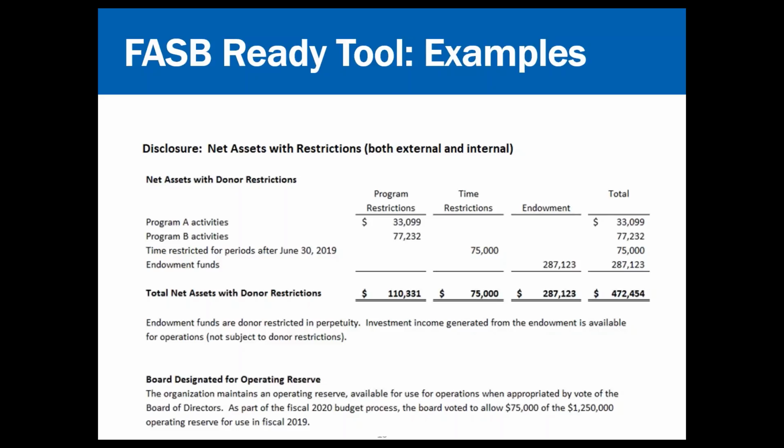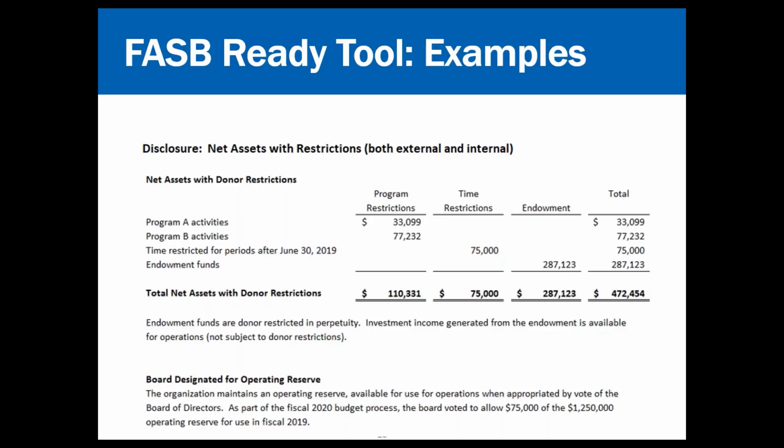In the case of board designated funds, we often see organizations that have a board designated fund. Sometimes it's mentioned in a footnote, sometimes it's on the face of the financial, sometimes it's not mentioned at all. One of the goals of this particular example is that if you have board designated funds, there's a goal of disclosure of what it's for, and if you connect this to the liquidity, it's really to describe how available is that reserve, how easy would it be for management to tap that reserve if they needed it. So board designation is a pretty important aspect.